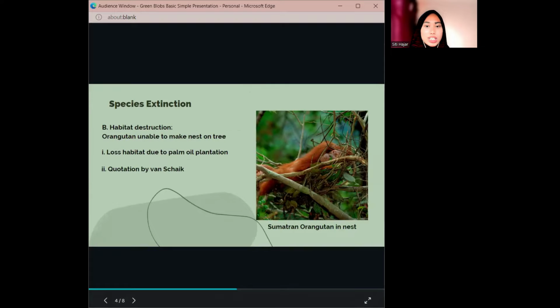Next, species extinction is also caused by habitat destruction. Habitat destruction is one of the main causes of the critically endangered status of the Sumatran orangutan. They make nests in trees or vegetation to sleep at night and rest during the day. When deforestation happens, they are unable to make nests in trees anymore. Due to high demand for palm oil, large areas of forests are being cleared for palm oil plantations. Thick rainforest is now reduced to large areas of palm with no forest cover to protect from the devastating jungle heat.